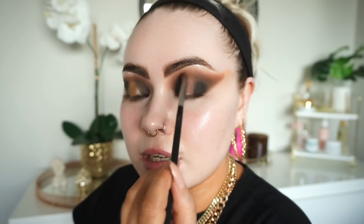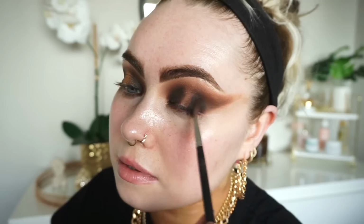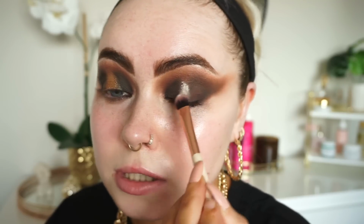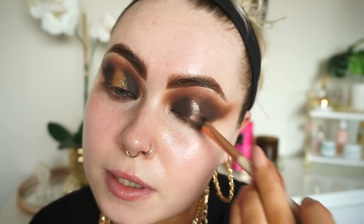Back into the Morphe brush. I'm not taking any product because I'm guessing there's already some product on the brush, but I'm just going to blend this out. Perfect. Now I'm going to take a wee bit of the Pillowy eyeshadow base, the tiniest wee bit, and I'm just going to pat that up the centre of the lid.